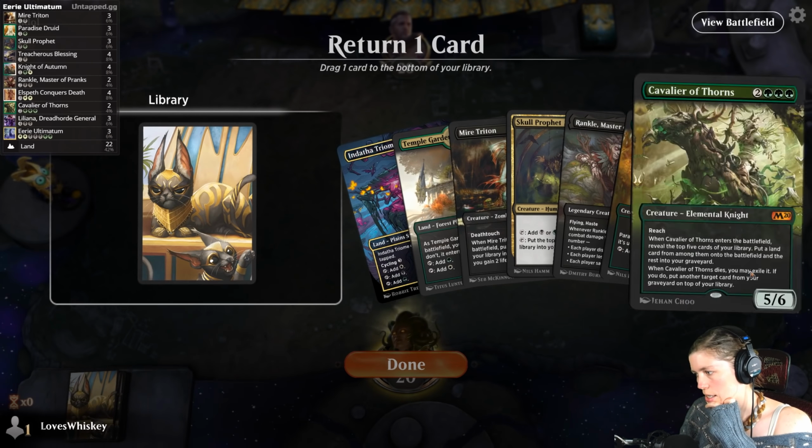Can we even save her, actually? Because that's 13, 9. No, we can't even save her. So we will just... Yeah, we'll just draw cards. Let's just draw some cards here.